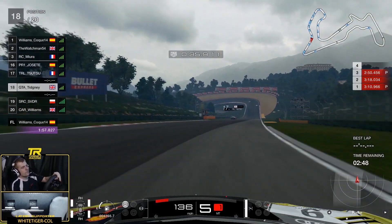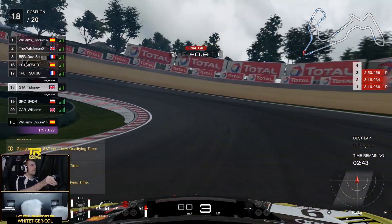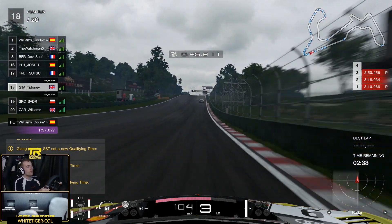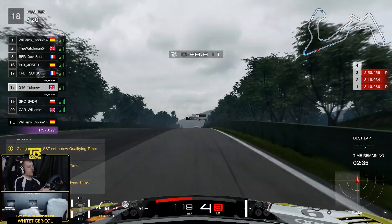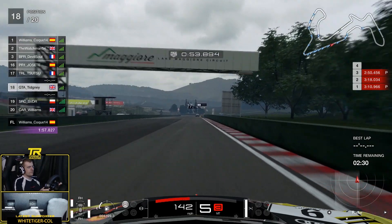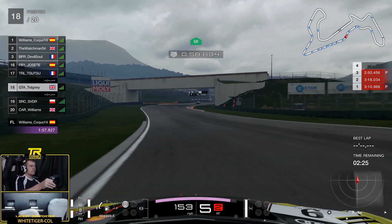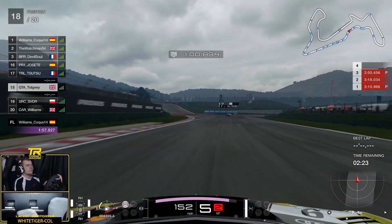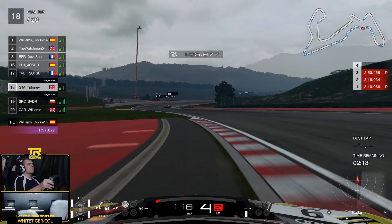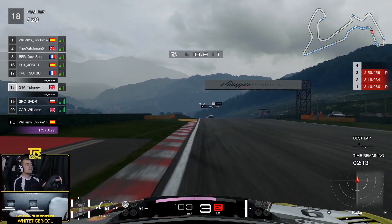The Audi R8 is now a pure handling car, so I went into time trial and this car is bloody quick. It was P2 in the world in the end, but I could definitely see P1 — we were right behind Igor. We're on our qualifying lap now with some very fast guys here. My main concern was Storm, whose practice times were about four or five seconds better than my best.